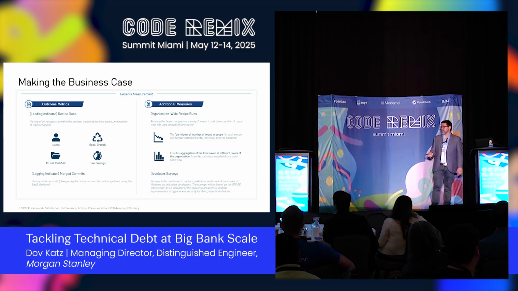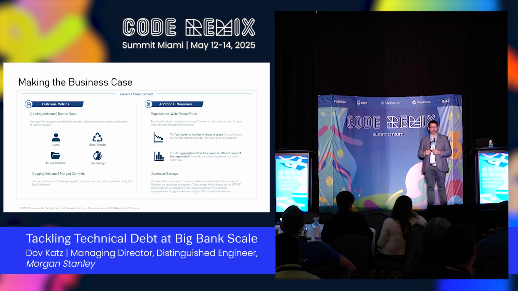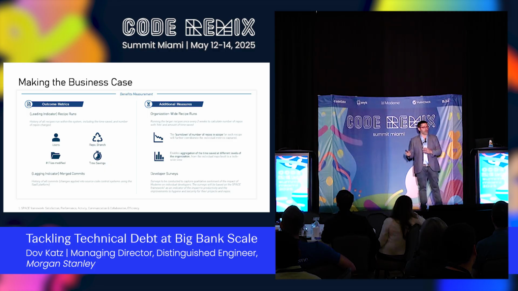So making the business case, measurement's very important. And there are two things to consider measuring. These are some of the slides I used for the business case, like how are we doing it? There are activity metrics and outcome metrics. Don't go around patting yourself on the back. It's very easy to get lured into celebrating more activity. Yes, more activity will eventually lead to more outcomes, but what matters here is the capacity you actually created by merging in code changes that this did faster than a person would do it manually.